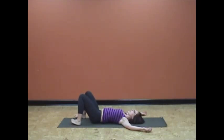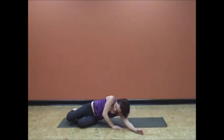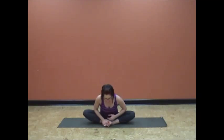Back to center, walk the feet in, draw your knees to one side, swipe your top arm around, roll it up slow, bottoms of the feet together, round angle. Release your sit bones, sit nice and tall, feel free to be on a cushion. Only bring your heels in as close as you have, no knee pain, tighter the hips, further the heels out. Exhale, fold without dumping the belly.